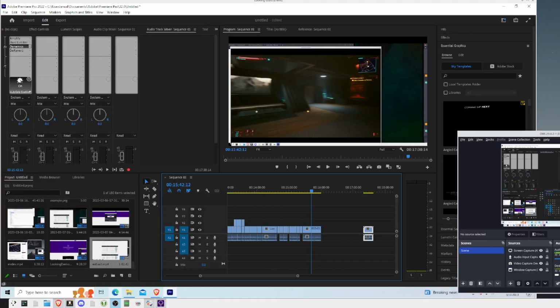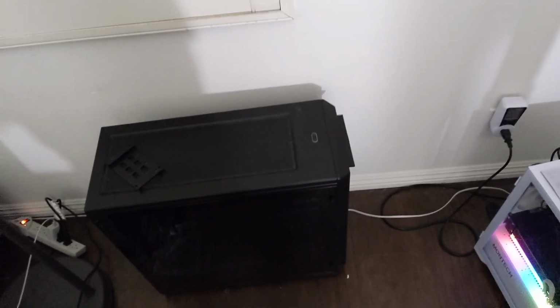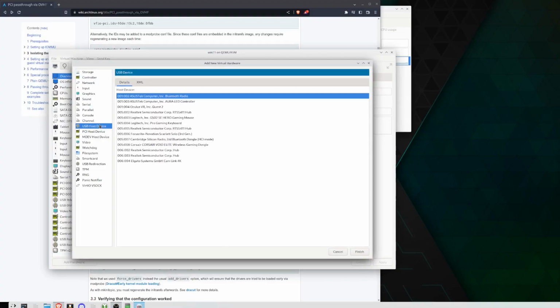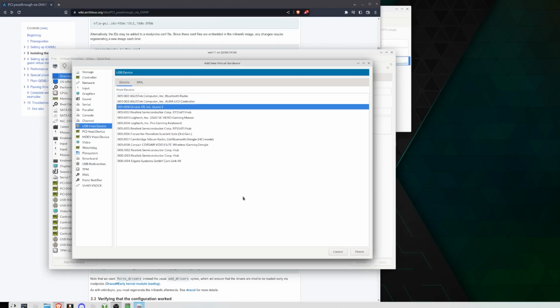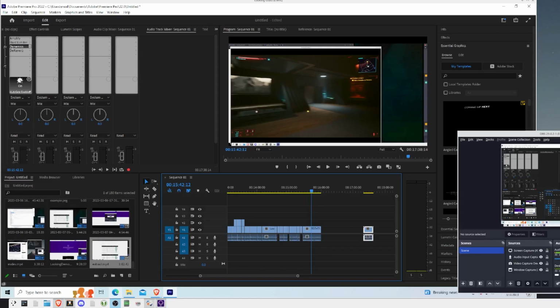So I have run into a few unfortunate hiccups with virtual reality, which is where I think booting bare metal might be my solution. So in the past, I've had a full ATX motherboard, and I was able to pass through some of the USB ports to my virtual machine to plug in the cable for the link. However, since transitioning to a micro ATX motherboard, I'm no longer able to do the same thing without bricking the system. So I thought maybe I could pass through the individual device after I've plugged it in, but it seems like Oculus won't pick up the headset if I do it that way. So unfortunately, I might have to boot bare metal.